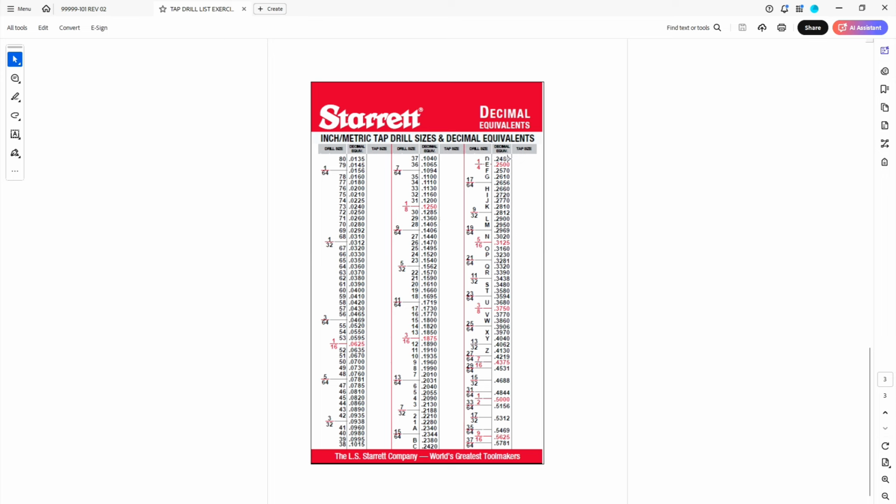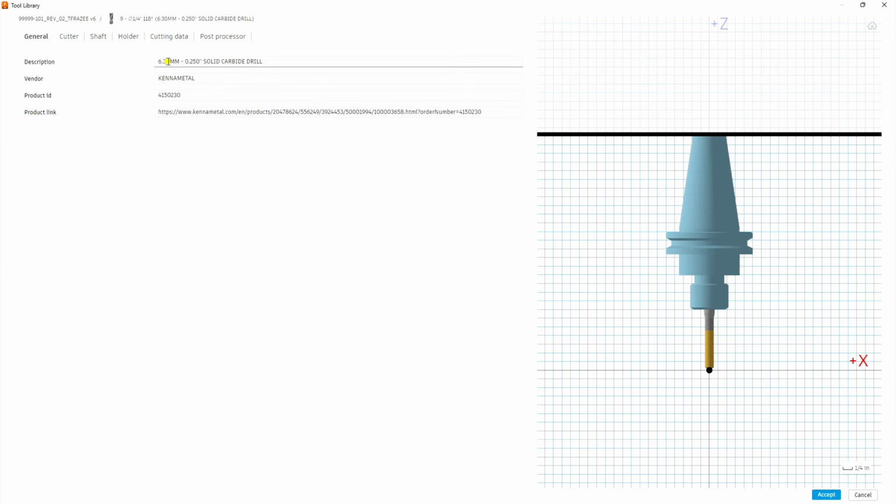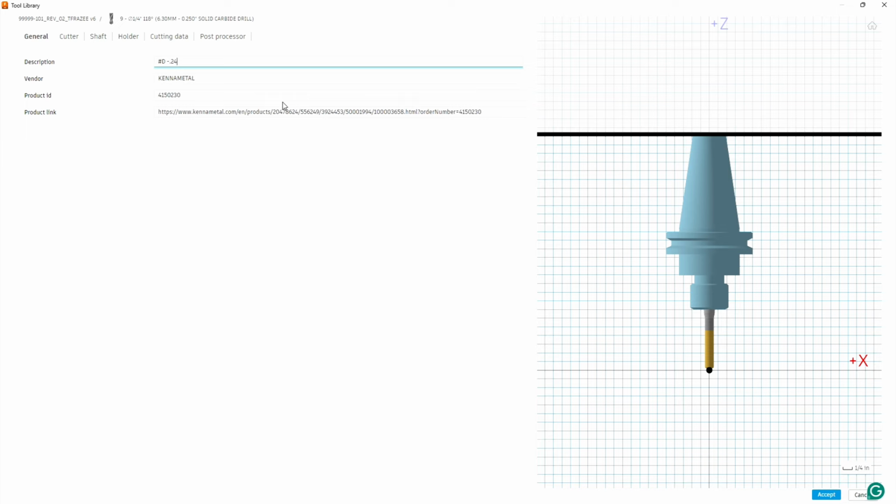So that's our diameter, and it's the letter D drill. So we're going to change this. First, change the description. We're going to put D drill. And we don't know what the vendor is, so we're just going to leave that up to whatever. So let's take the product ID information out. Might not be current anyway for Kennametal.